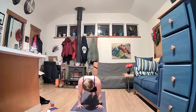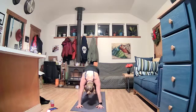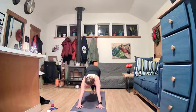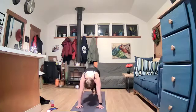Push back up to plank. Exhale, chaturanga, all the way through. And we'll end up on downward facing dog. Come back into your breath. Big inhales and exhales through your nose. Next inhale, bend your knees, lift your heels. Bottom of your exhale, spring forward.